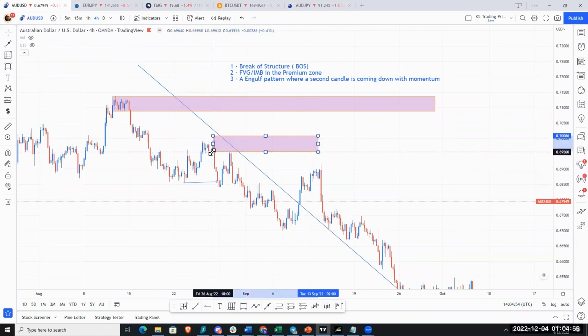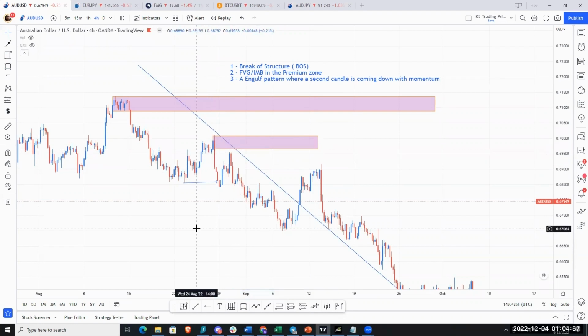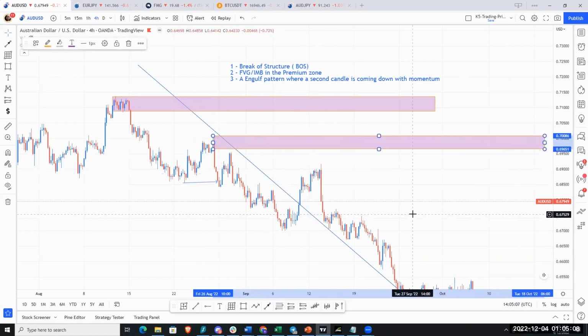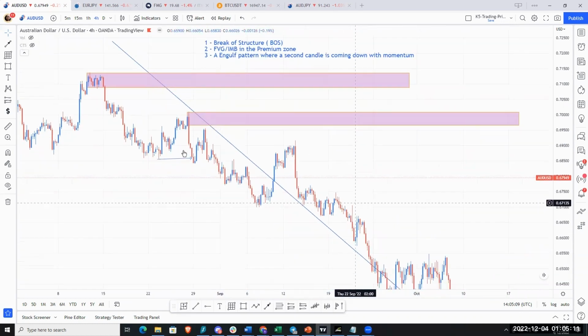If you don't want to use this one, and if you want to use this one, you can use this one as well, right? Your zone is unmitigated just yet. So we actually consider this zone is unmitigated, right? And we can just extend it here. We will see what happens now, with the second one.